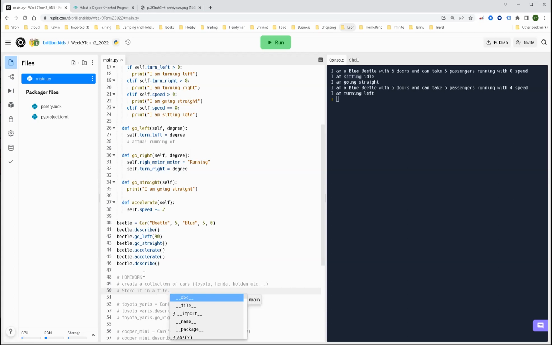Now maybe we do a race game. Create a race game. With max speed. Race game.